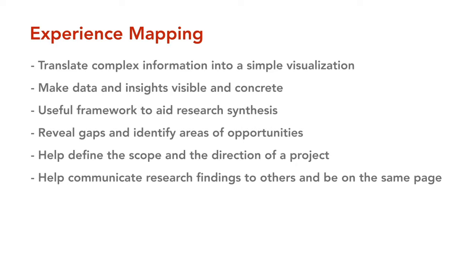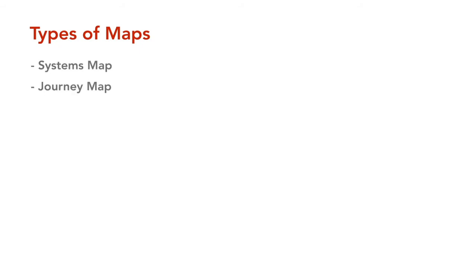In the process of mapping, something to keep in mind is that the map only represents the specific time and aspect of service. The information on the map depends on which insight you want to emphasize and which information to prioritize to the readers. Therefore, the visualization depends on how many layers you want to illustrate in the map and what you want to achieve from the map. Among various mapping frameworks, there are two types: Systems Map and Journey Map.